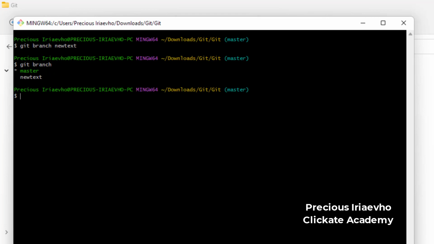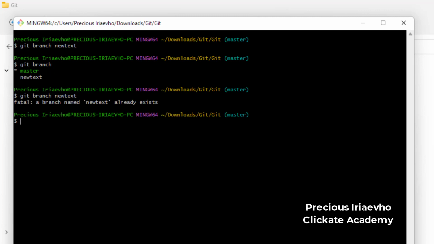So what you need to do is switch. Let's switch to new test. You do that by saying git branch, and the name of the branch you want to switch to, new test. Enter. Oh, sorry, I was trying to create a new branch. To switch, you use git switch. You see why it's important to follow? I make mistakes and you can see it. Nothing is hidden. Then you use the name of the branch that was created that you want to switch to. So we are switching to new test.